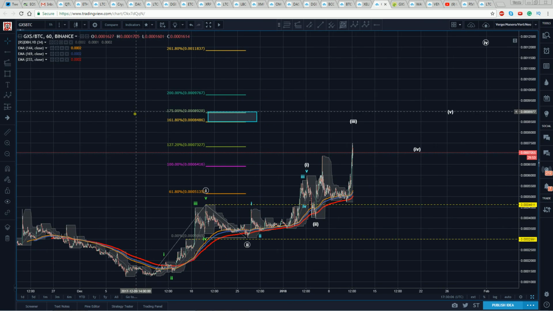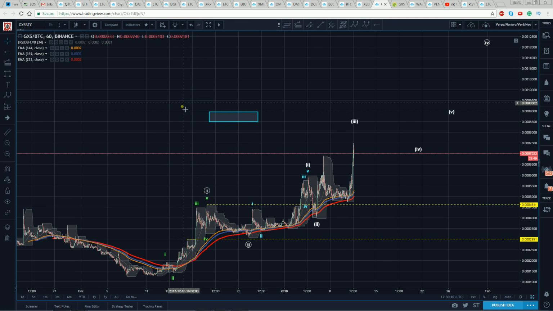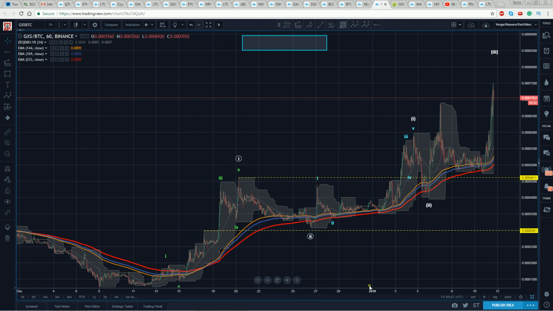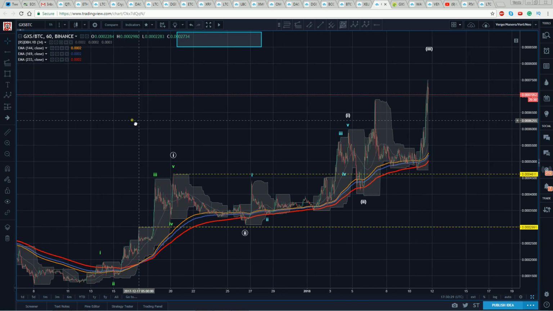So knowing that those are marked off, let me pull that off since I've got that marked. Now I'm looking for some sort of a subdivision here to get me up to that target, or even higher for the 2.618. So if I open this up here, let's look and see where this makes sense and where we can use the Elliott rule set to help us qualify what we're seeing.